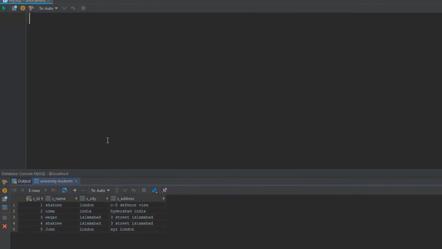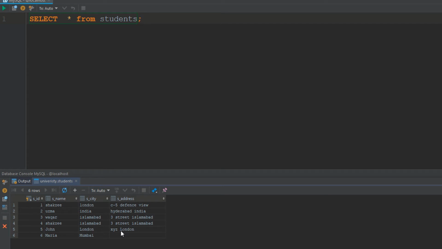Now I'm saying select asterisk from students, control enter to execute the query. So now as you can see, we have 6 records. These are the record sets, and now we have 4 tuples or 4 rows. Sorry, 6. So now as you can see, this is the value. Yes, I am talking about the null value.